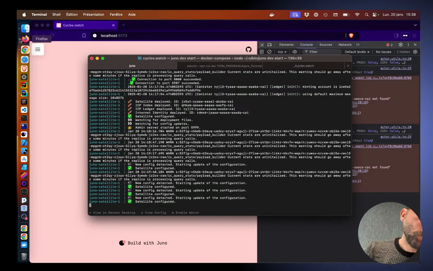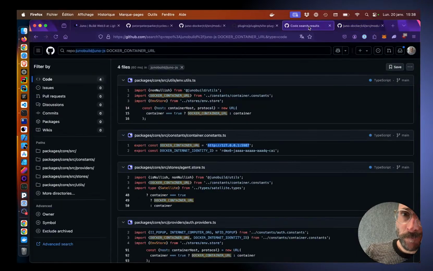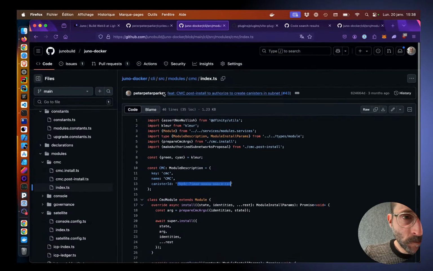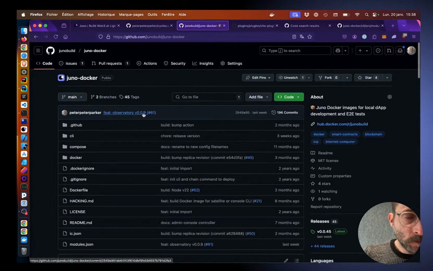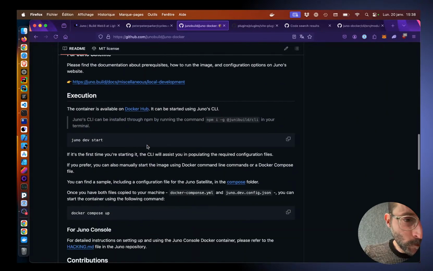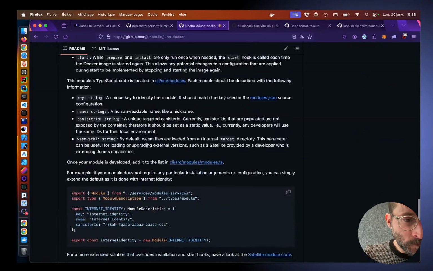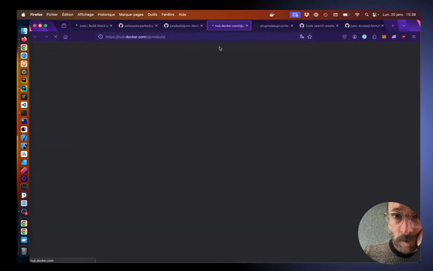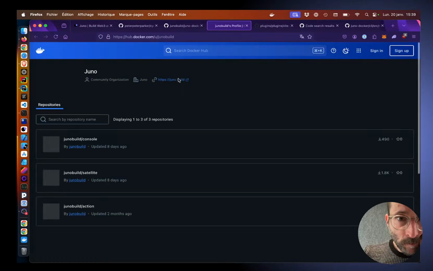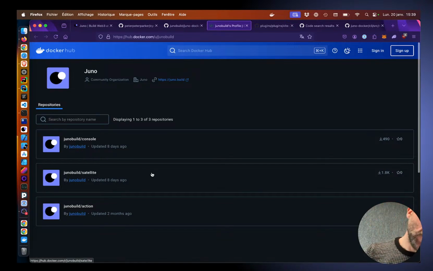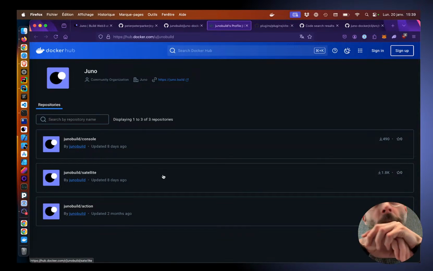So in Juno Docker, I do have the CMC and the governance, but those two are only deployed for the console bundle and not the satellite bundle. And the satellite bundle deploys the satellite but does not deploy those two.